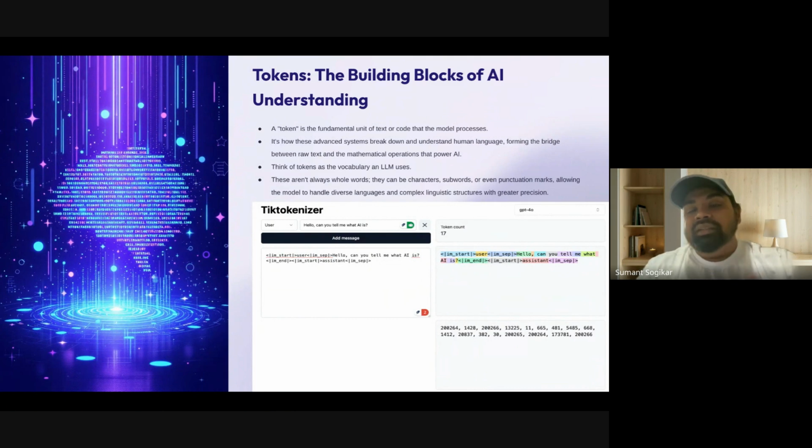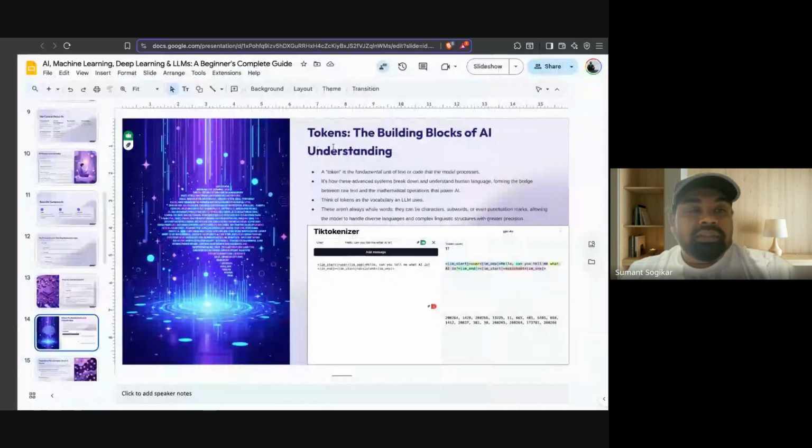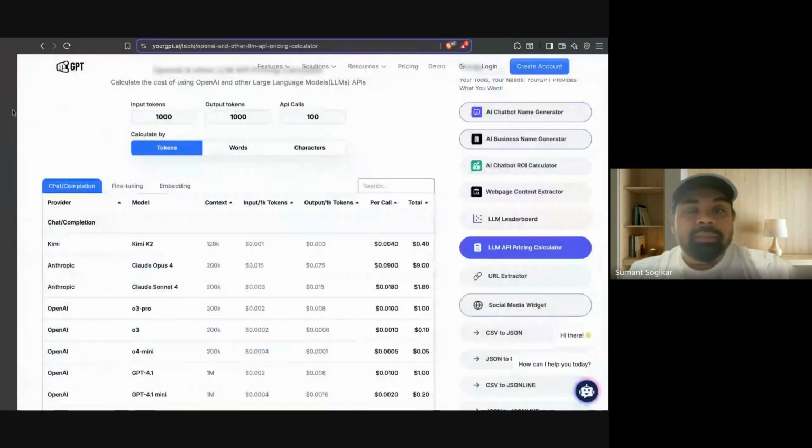Okay, so these AI services, everyone is using them, are not free. It may be free for some time, but if you want to use the advanced level, or you are a very heavy user, you have to pay a price, right? And you need to understand how this token system works. If you go to any of these model providers, they will always have a list of how much each token costs. So I just had one page here.